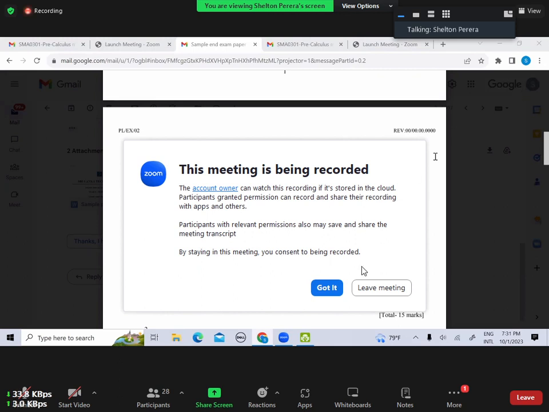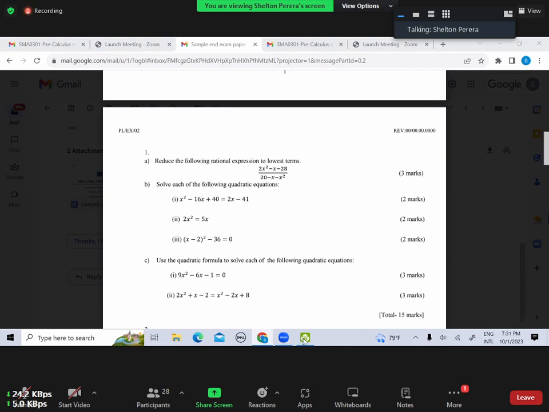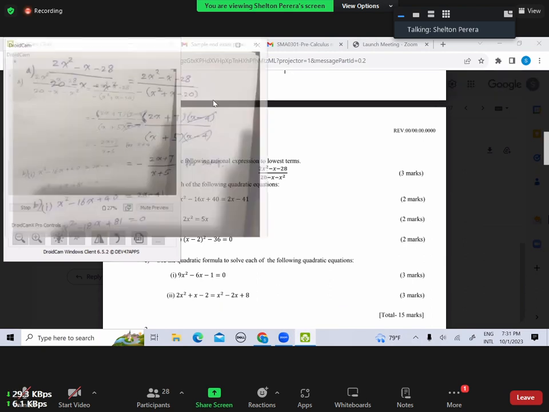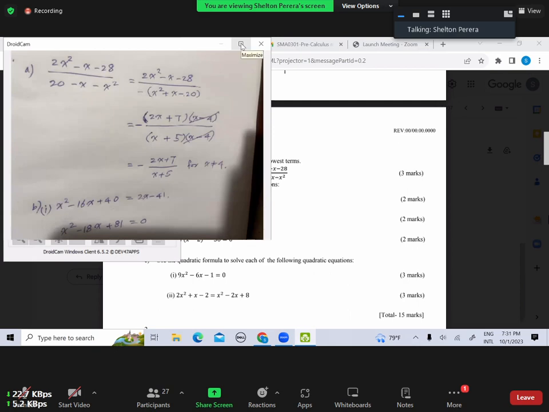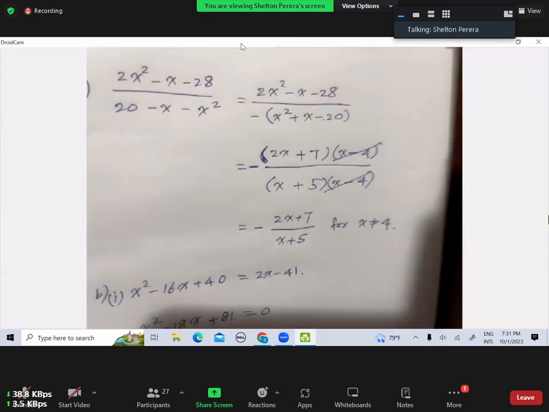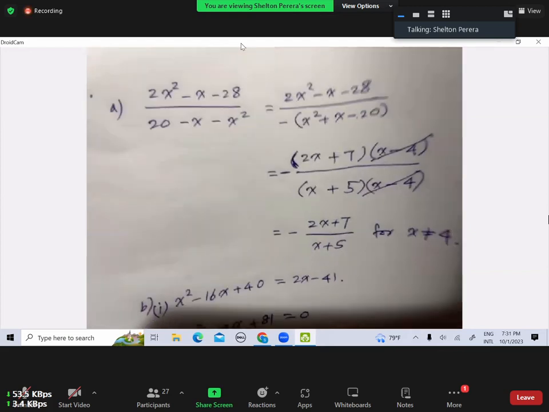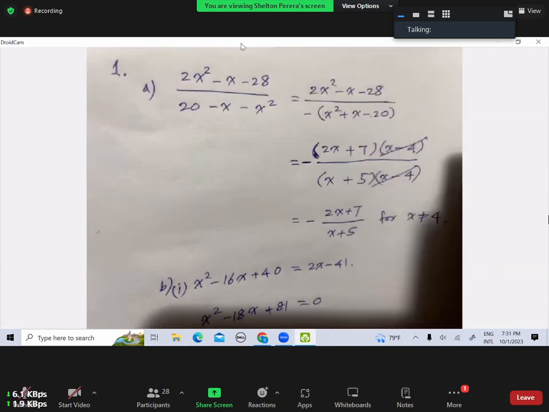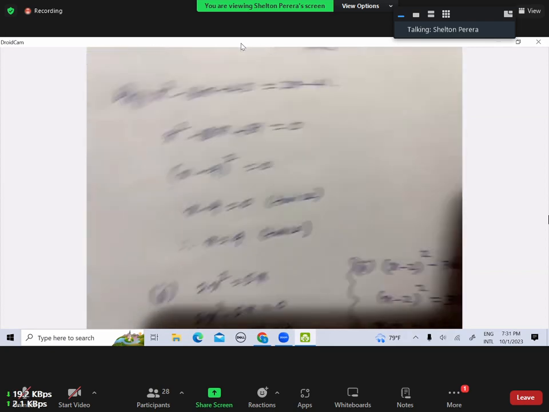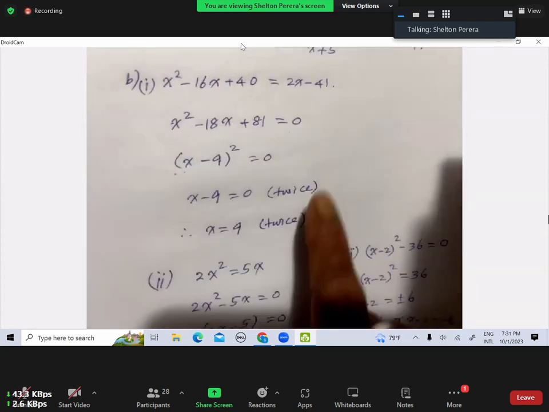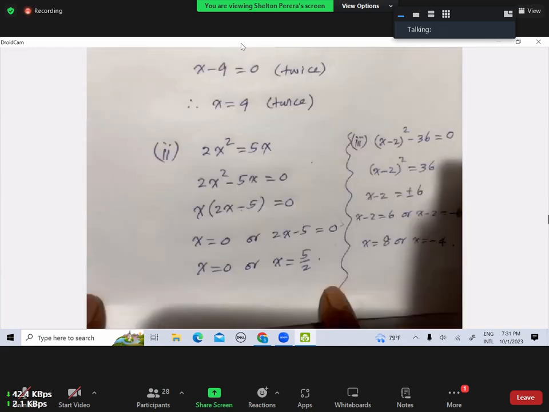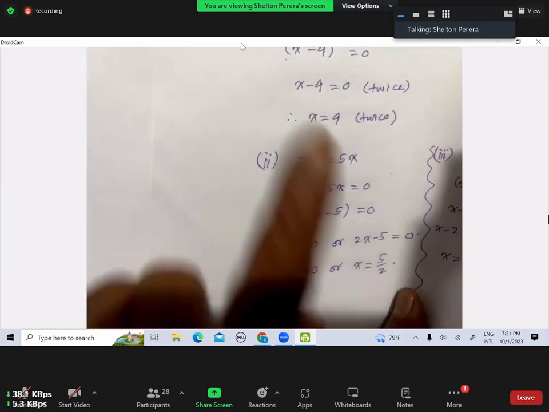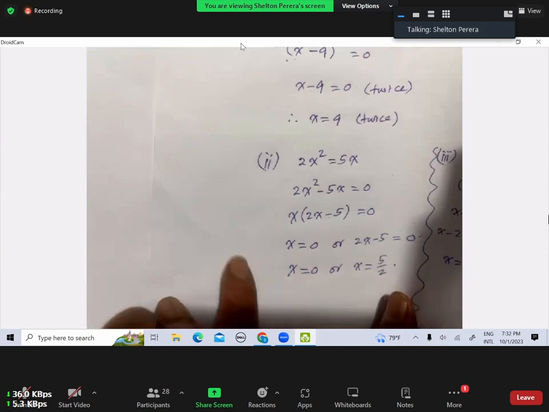Here is the solution to question number 1, part A. I will just show it, so if anybody wants to have a look at it later, they can. And part B, solve this quadratic equation. The solution is there. Then solve this equation. I ask you not to divide, but to take it to the other side and factor. If you just cancel x to x here, you will lose this solution, so it will be wrong.